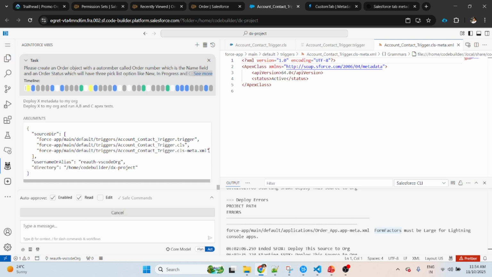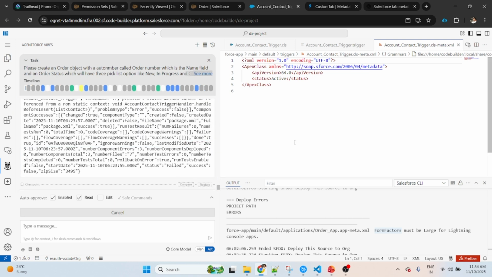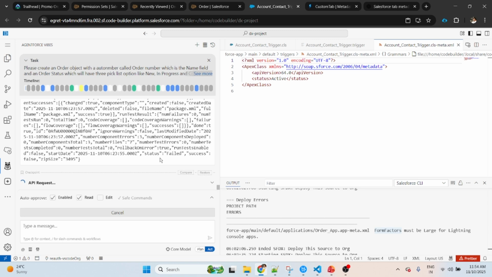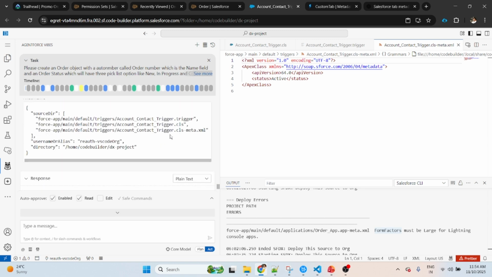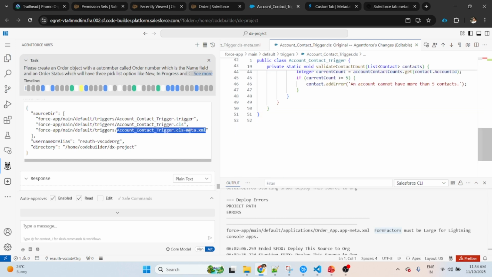Because this metadata was missing before, that's why it created it again. You can see here this one was missing in my previous request, that's why it refactored and created the metadata.